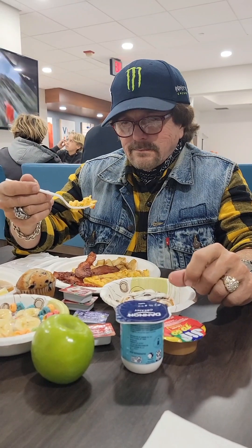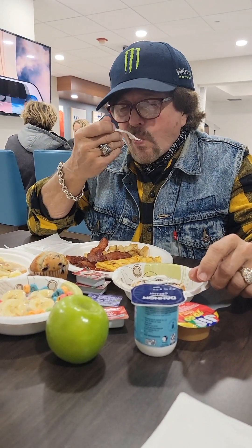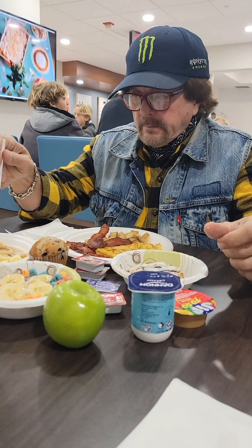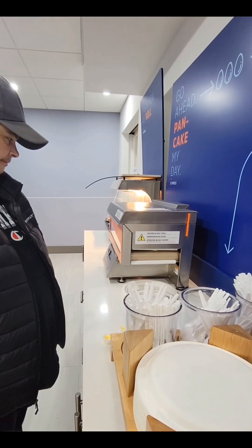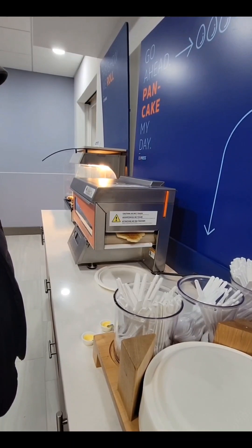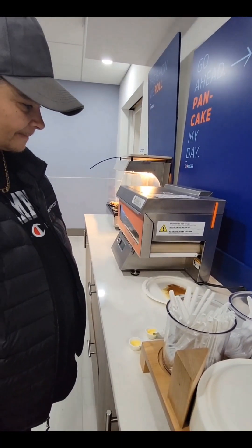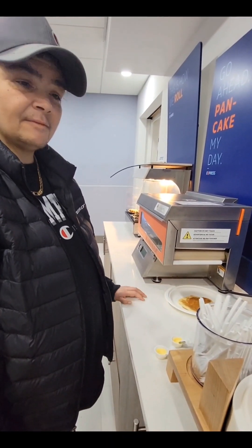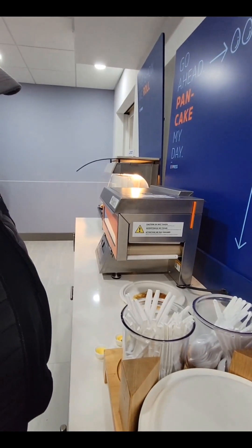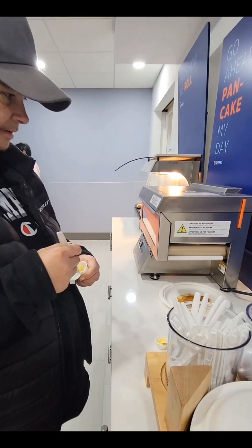All right guys, there's Mab eating his breakfast. Morning guys, this is the Mab breakfast — this is the western omelette. Very good! Mab got a monster breakfast and I got a breakfast of champions. There it goes — is that cool? Yeah, it's a pancake. Oh my, it's flat as a pancake — you can slide it back a little bit. It's gonna do a flip! Yay — you get two of them, all nice in place.